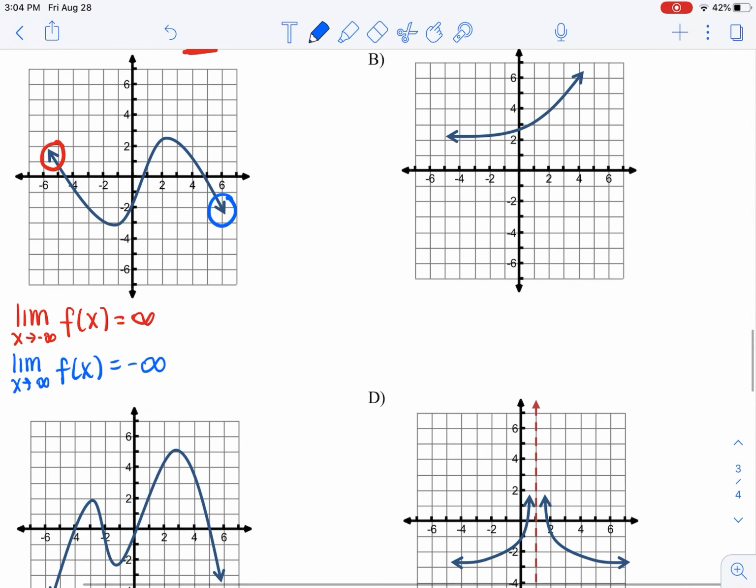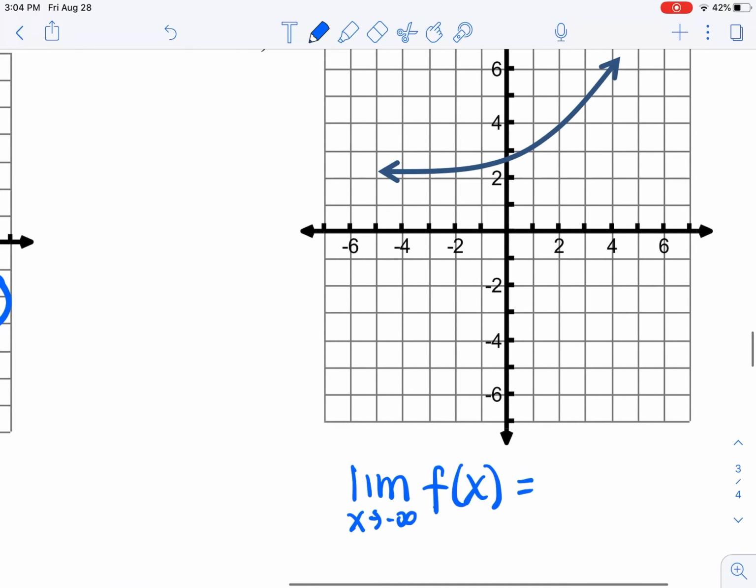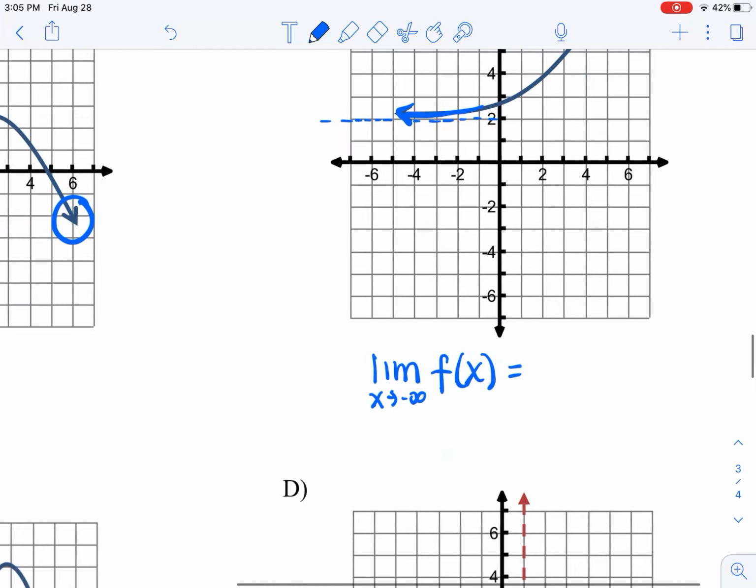All right, let's look at this next one here. We're going to start with the limit as x approaches negative infinity. The limit as x approaches negative infinity of my function f of x is equal to, so here I say, okay, I'm going to watch my x values get smaller and smaller. So as I'm looking left on my graph, my arrow is not pointing up, my arrow is not pointing down, it's approaching a y value. So I'm going to say what y value it is approaching. If you look right here, it is approaching the y value of 2.